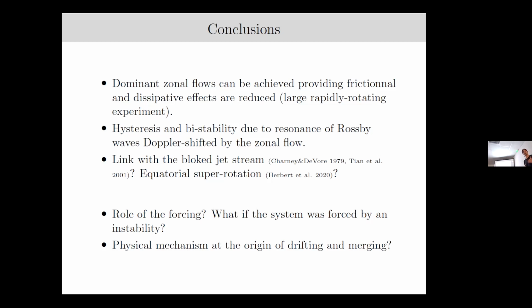This is observed. You can measure the phase speed of Rossby waves on Earth. You can do it on Jupiter and Saturn. You can see whether you're super-resonant or not. And this is a very important problem to see: will you have strong self-amplified jets, or are they completely blocked by the fact that they cannot advect Rossby waves fast enough? So from the point of view of the theory, it's completely understood.